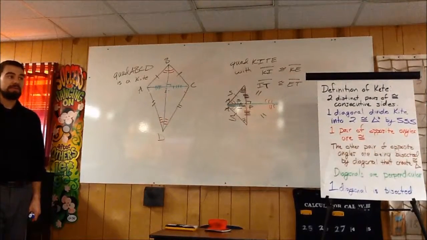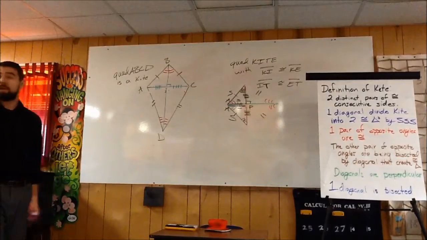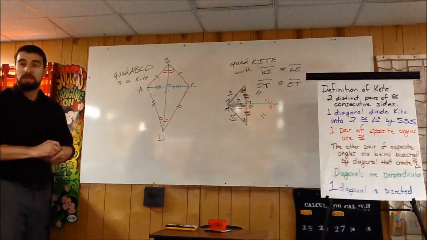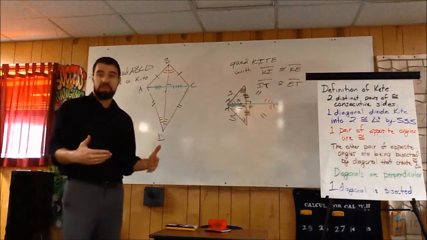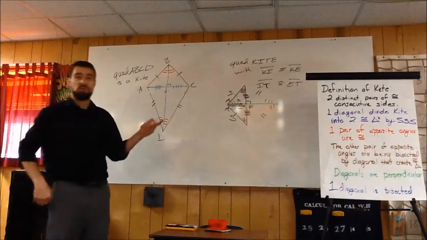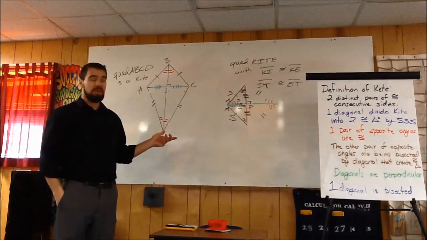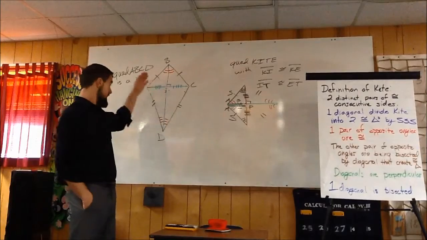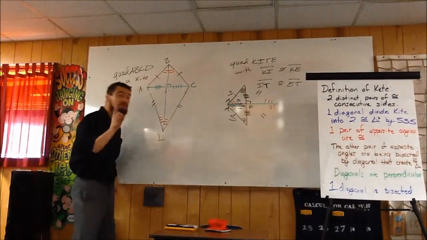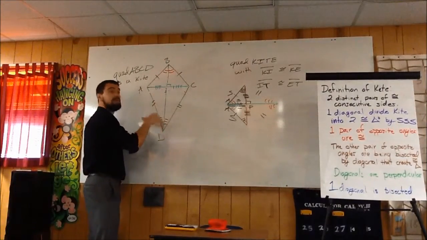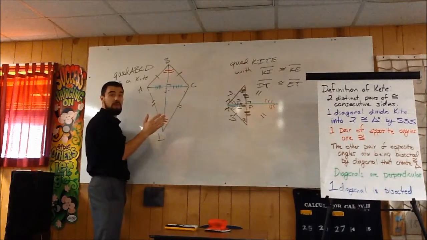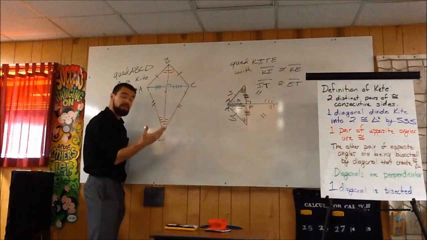Your homework and quiz is going to be questions over this, finding angle measurements and side lengths, just using these 6 properties. At home, how can you study for the quiz? How can you study for the test? Draw yourself a kite, and then add these 2 segments. That's it. One, and then mark what you know because of that 1 segment, and that creates 2 congruent triangles.